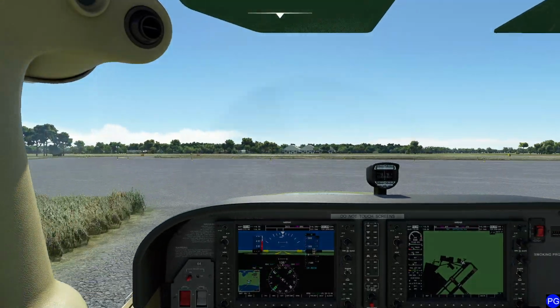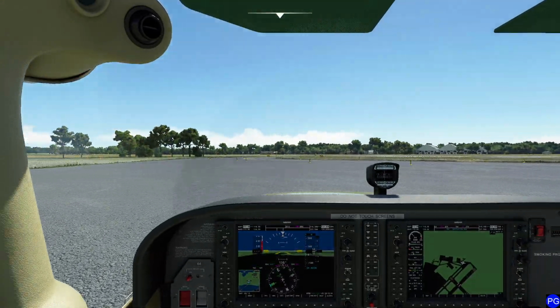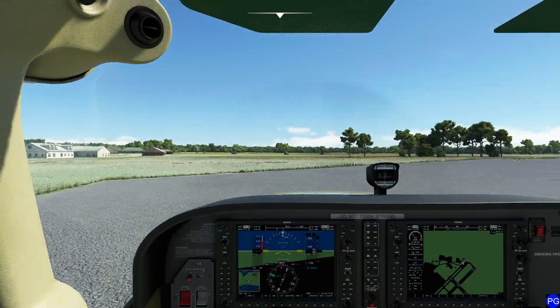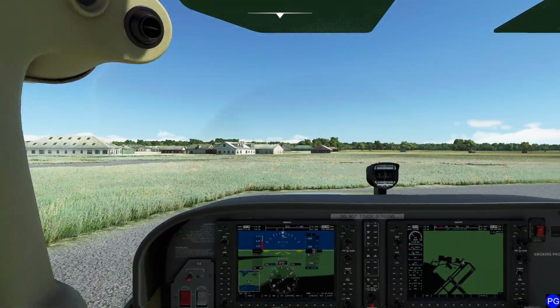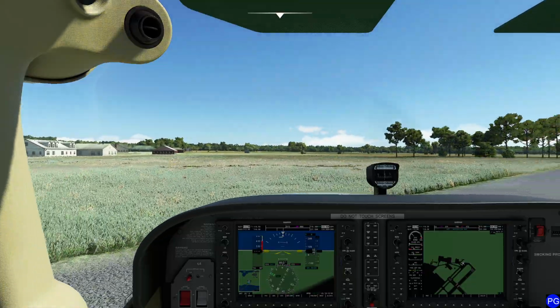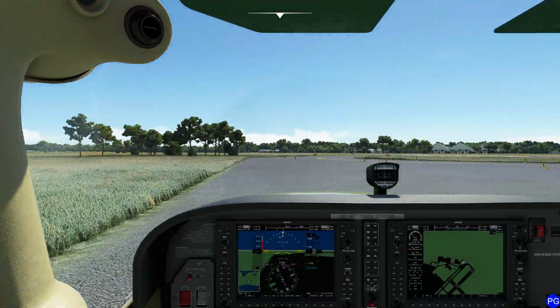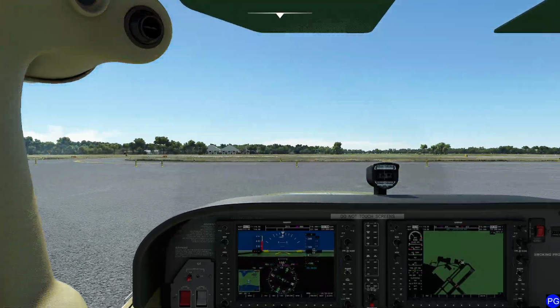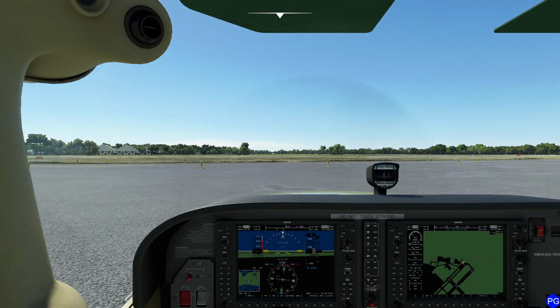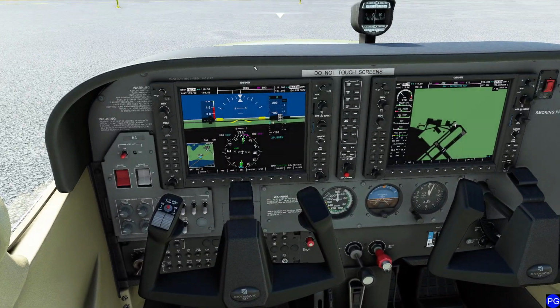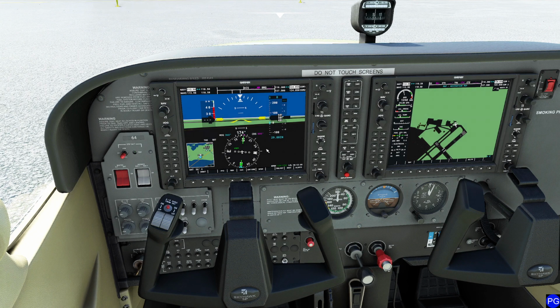All right, kind of sneak this way. Again, the taxiway is actually ahead of us. We'll get that in a second. But for now, we're just going to spin the airplane all the way around. Again, you want to try to put your nose into the wind when you run everything up. I'm going to give it a couple squeezes. And that's about as into the wind as I'm going to get it. Hit the parking brake. Let's go ahead and get everything tested. Up to 1700 RPM.